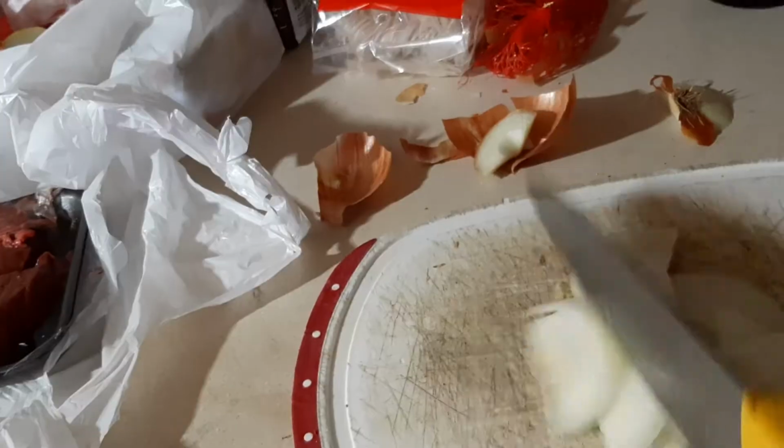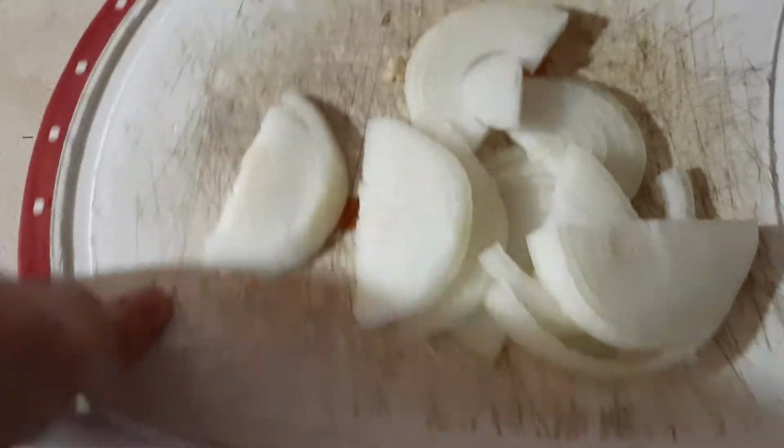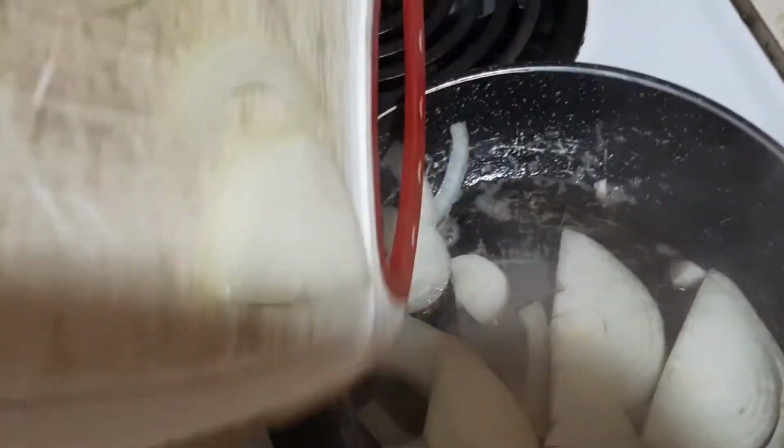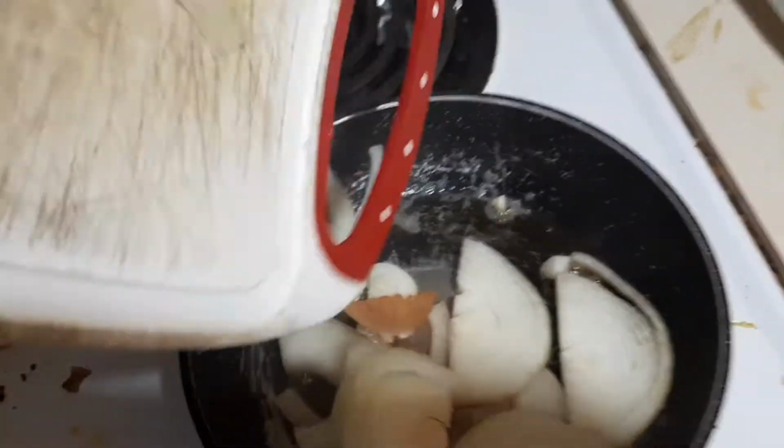Oh, let's get this onion. Give it a good chop. One good chop. There you go. All right. Now let's put that in the butter. Let's let that sizzle up and get nice and caramelized, shall we? Oh yeah, that's what I like. That's what Daddy likes.